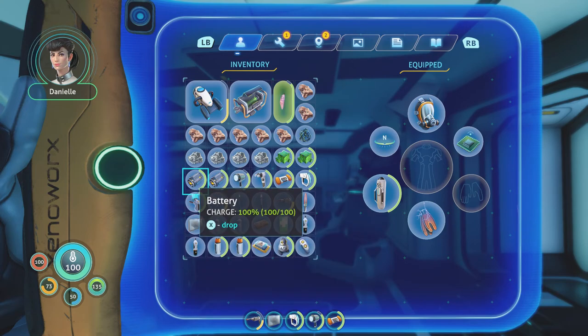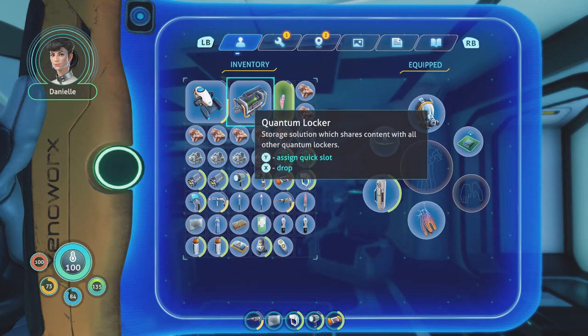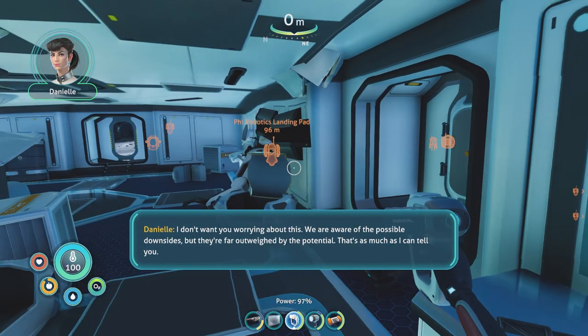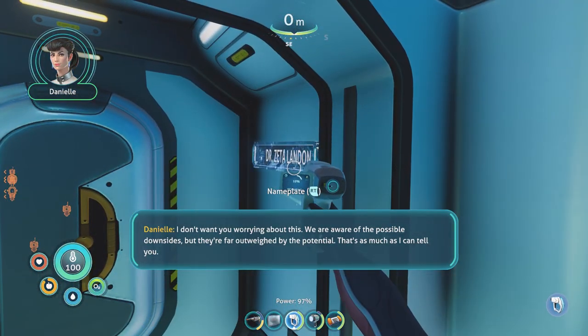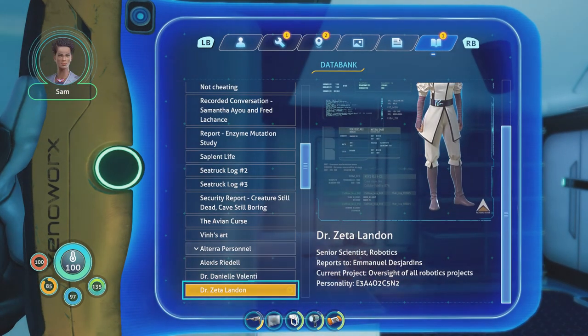I'm going to tell you something, and then you have to drop this crusade you're on before you damage your career. We're researching the bacteria. What kind of research are you doing? I don't want you worrying about this. We are aware of the possible downsides, but they're far outweighed by the potential. That's as much as I can tell you. Sam. I need to think. I have to go.